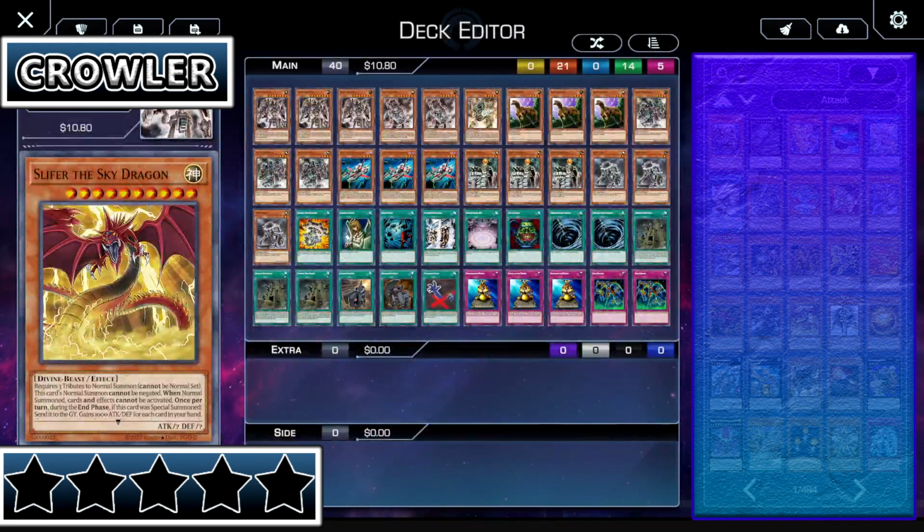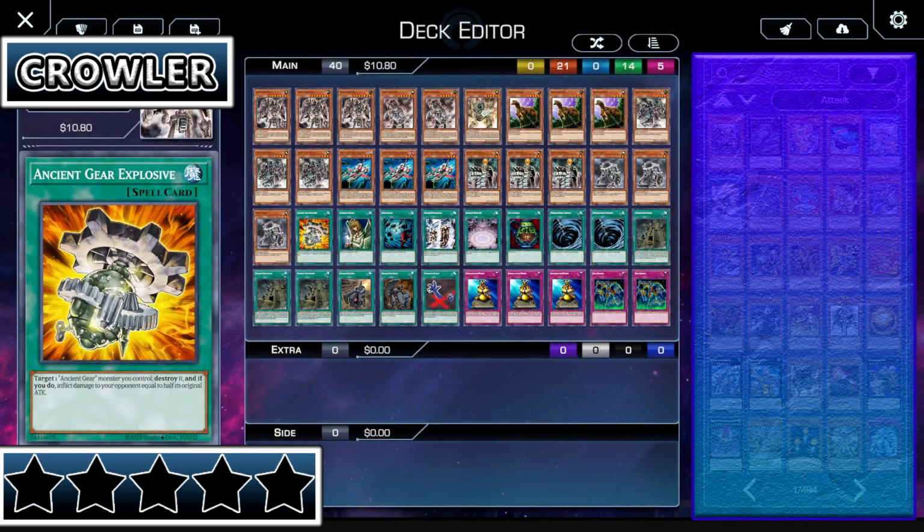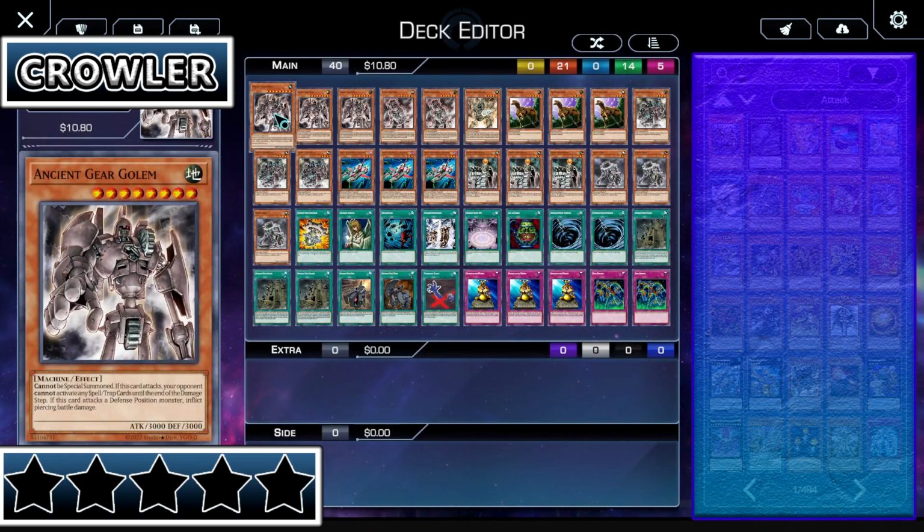It's time to talk about the man who uses the ancient gear Golem. It's time to talk about Crowler. Yes, everybody, Crowler is going to be in this series, as he did have some duels in Season 2. He dueled against Bonaparte, and he dueled with Bonaparte, funny enough. And thanks to that, we get to see a couple new cards enter his deck from Season 1.